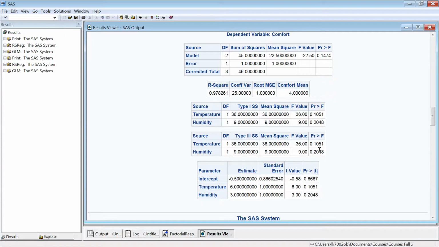So what you can see here is the higher the value of the effect, the higher chance of it becoming significant. As you can see, the p-value here is 0.1 because of the F value of 36, and here 0.2 because of 9. So the higher the mean square, the higher the estimate of some factor, there is a higher chance of getting that variable to be significant. So we can actually calculate this ANOVA table, analysis of variance table, from the estimate simply by squaring the calculated effect.